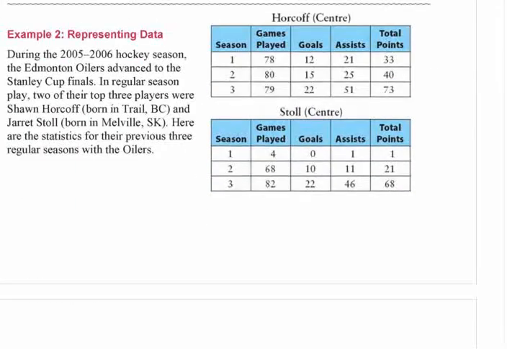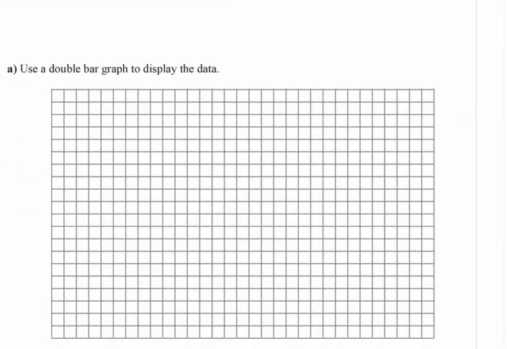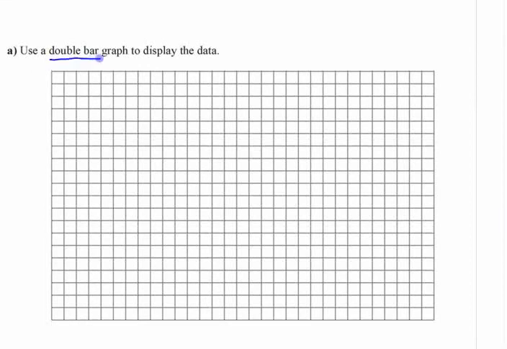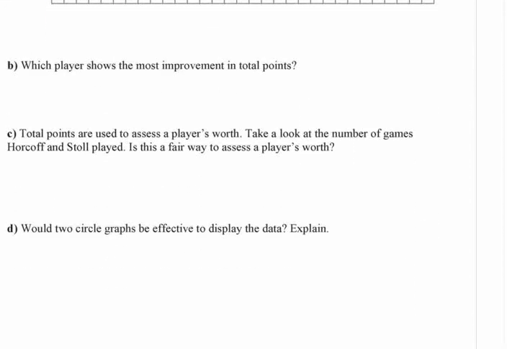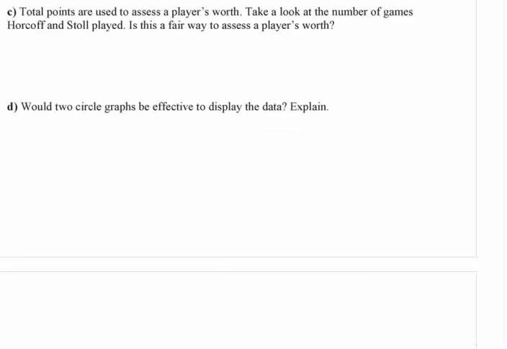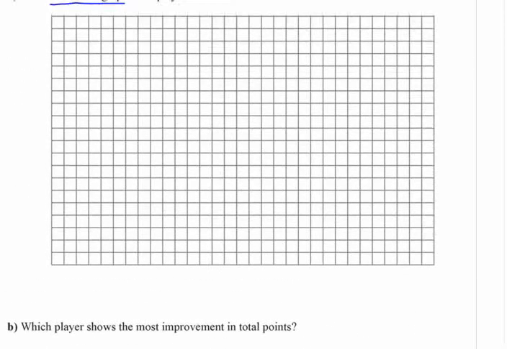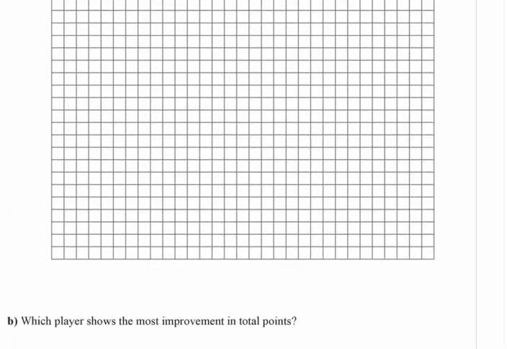And we're going to look at the second example. All right. Now this is going to be one where you have to make a graph. They tell you what type of graph to make. Okay. And then it asks you some questions about other types of graphs, okay, in a second.